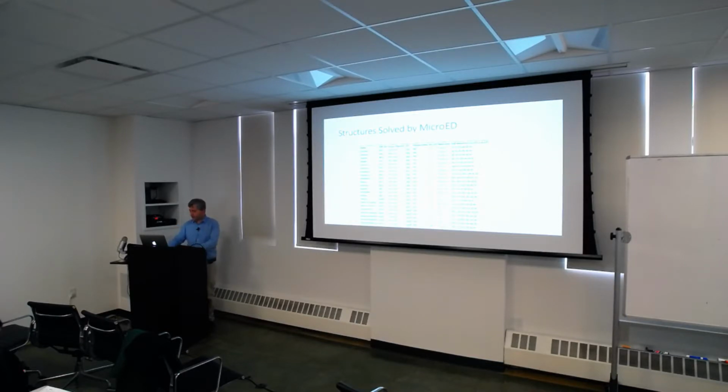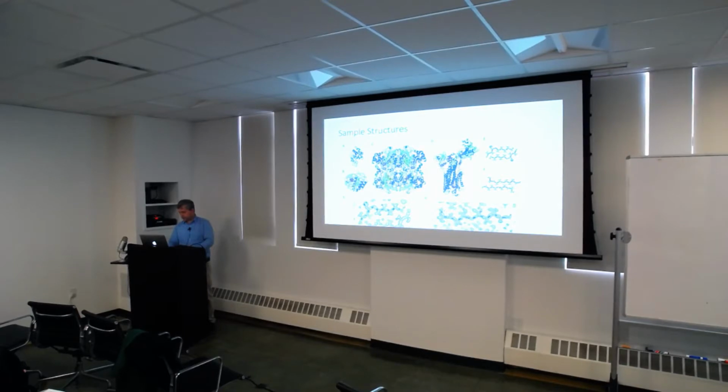And then this is again just another map of all of the various structures solved by MicroED and their sizes. So I guess the best is 1.0. The ones that have gone to the best resolution are all these tiny little peptides, and these would be by far impossible by single particle. They'd be completely invisible. And then there's some maps of structures.